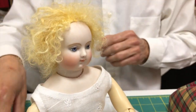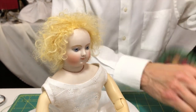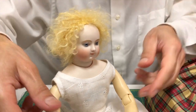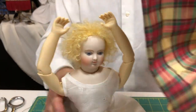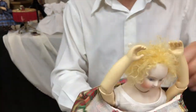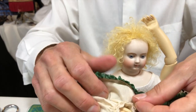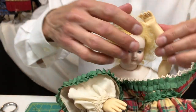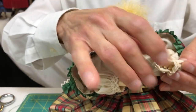So we're gonna get her dressed, and we're gonna fit her with the belt. Her hair is not normally like this, but when you get dressed and undressed, you get kind of a little fright wig. But we will style it up. It's like dressing a child. It is. Yep.